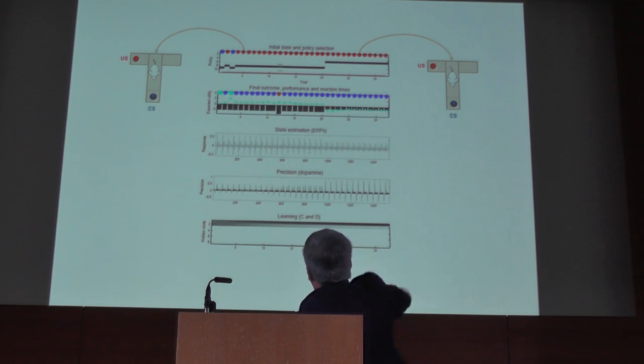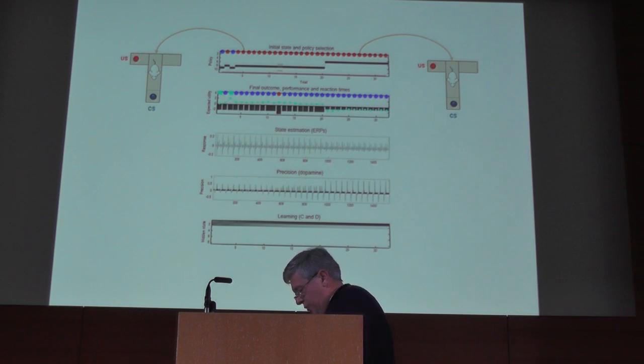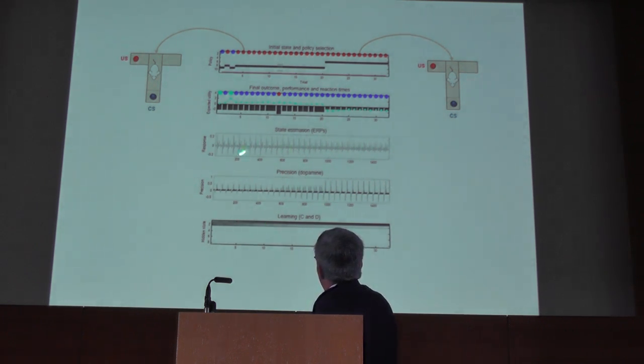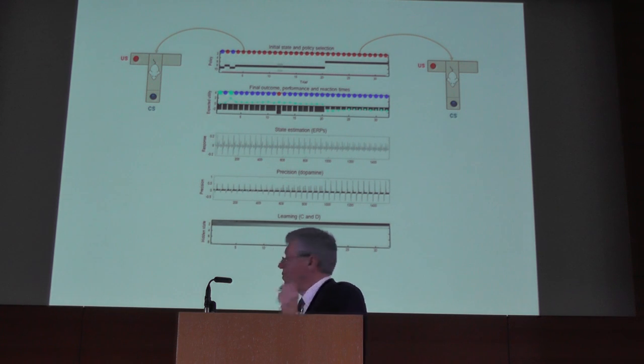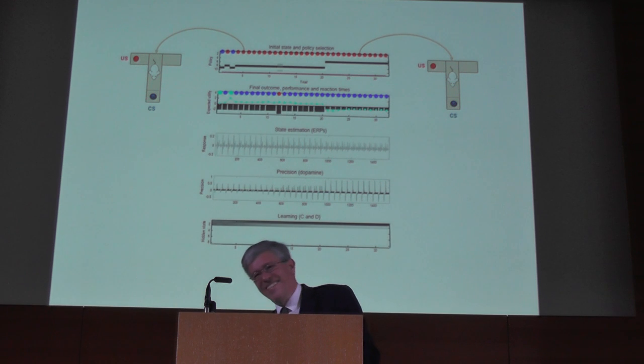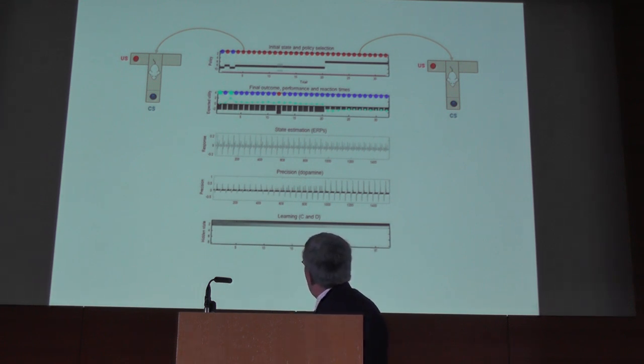I'm showing behavior here in terms of behavior in the top two panels and simulated electrophysiological responses in the bottom two panels. We ignore those at the moment, so let's focus on these. What I'm doing here is presenting the reward on this side, and this side, and this side, and then repeating the reward presentation on the same side until the agent starts to learn that the reward's always on the same side and accumulates that knowledge in terms of beliefs about the initial state, which is actually a deep parameter here, such that as time goes on, it gets more and more confident about its behavior.